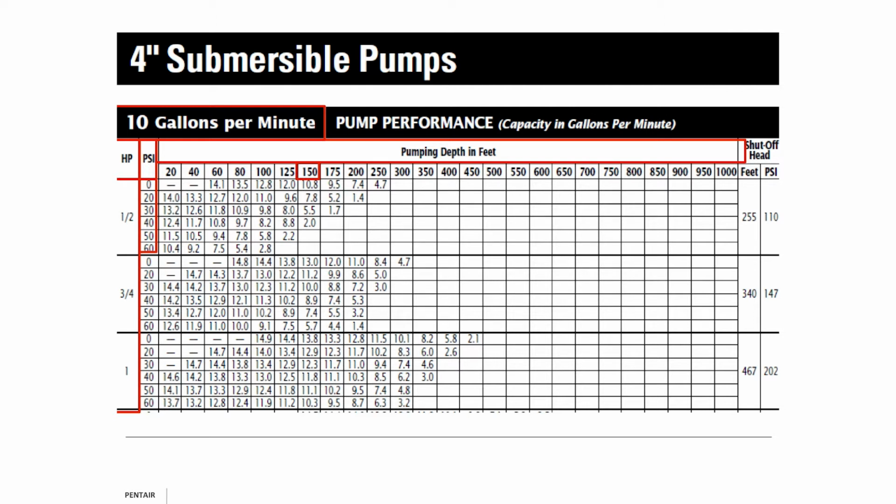And now remember, I just told you my total dynamic head is 154. Oh, and I need 40 PSI. So does that mean I look at 150, go to 40 PSI, and now that half horse is only doing 2 gallons per minute? It's not satisfying the need. So I go down. 3/4, I'm getting 8.9. Well, I'm getting closer. But a 1 horse, I'll give you a 1 horse, because you told me 154 feet of head and oh, I need 40 psi. I would have doubled the horsepower requirement for that pump that we just sized.